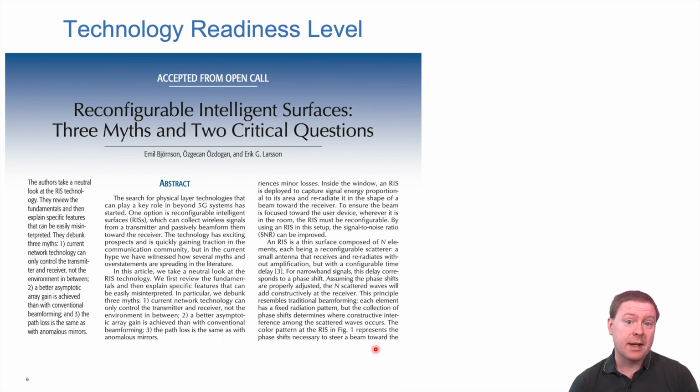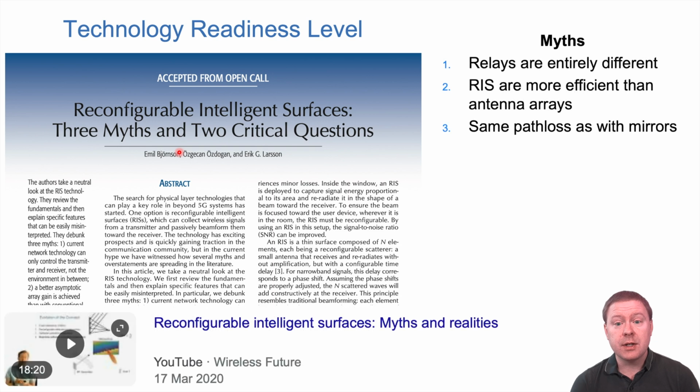The experiment in our paper raised the technology readiness level to a 4 or 5, but we are still far from having a commercially viable solution. In a paper a few years ago, we talked about RIS and 3 myths and 2 critical questions. There is another video here on YouTube about the myths, so I will just briefly mention them.